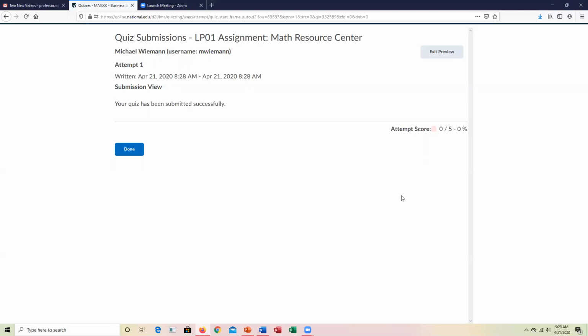Again, cannot stress enough, to earn the 5 points on Math Resource Center, you have to have enrolled inside of My Stat Lab. If you have not enrolled inside of My Stat Lab, the instructor, or myself, is going to come back and say, hey, you still need to enroll into My Stat Lab. You will earn the 5 points once I see you enrolled. Because My Stat Lab, again, is the location where you do the homework, the quizzes, the midterm, and the final exam inside of this course. So it's imperative that you get enrolled with full access to My Stat Lab as soon as possible.